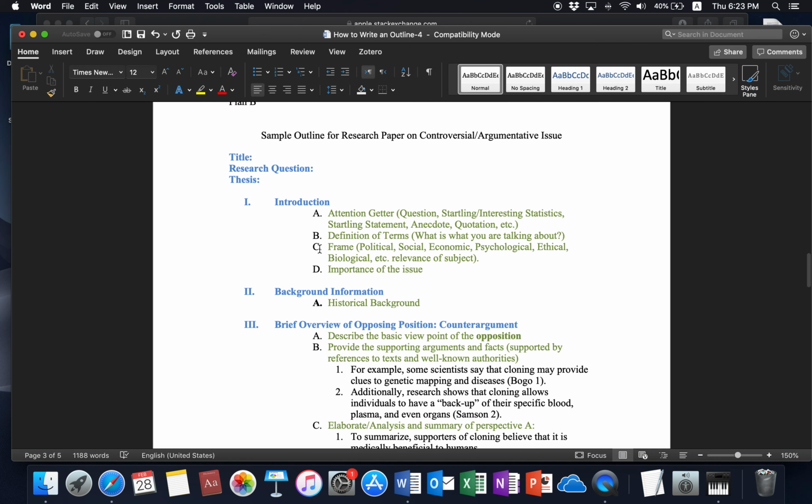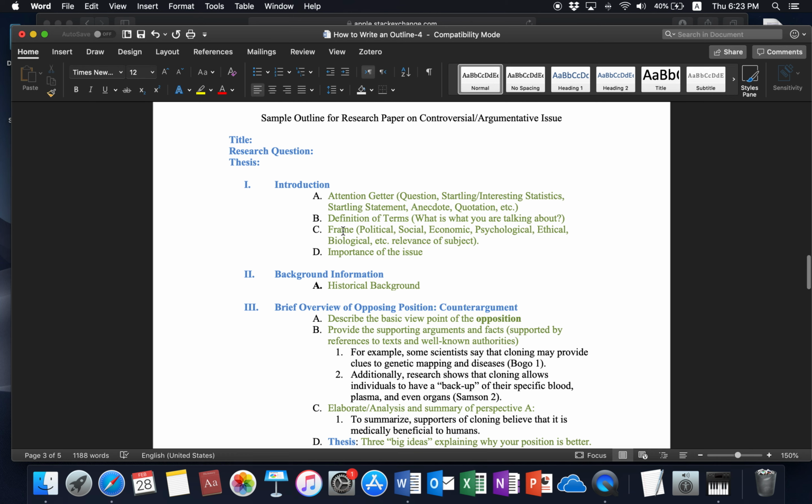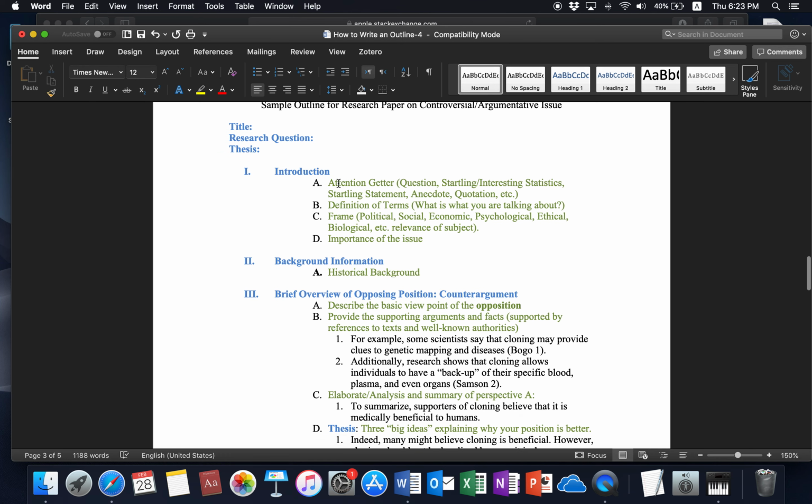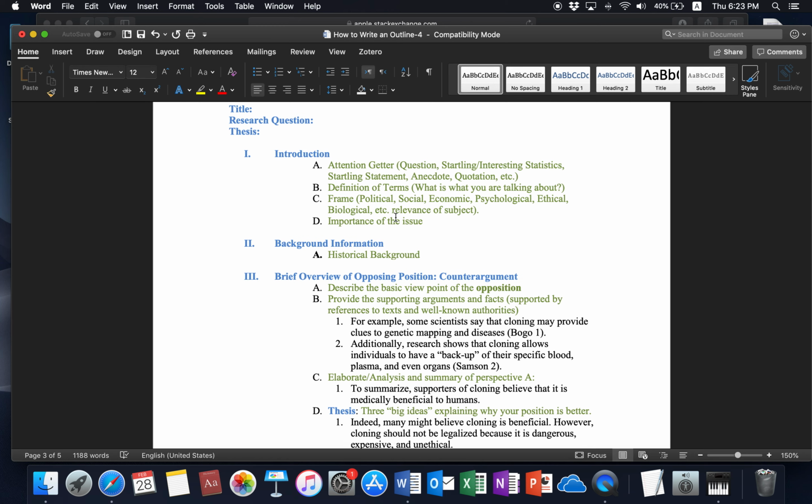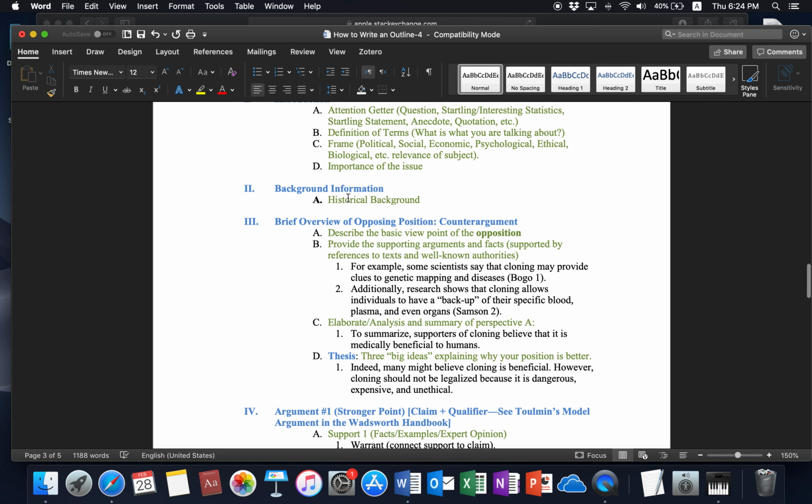Format is very important, makes it easier for the reader to read and spot your points. You have an attention getter, definition of terms, frame, and importance of issue. Some of these might become repetitive. It's fine, especially later as you proceed with writing your paper.